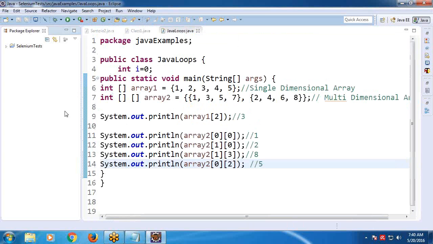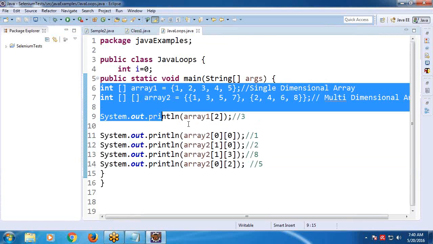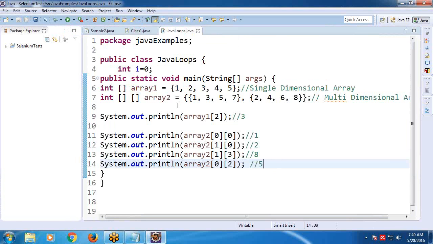No, sir. This one: 0, 0, 0, 1, 0, 2, 0, 3. Next 1, 0, 1, 1, 1, 2, 1, 3.